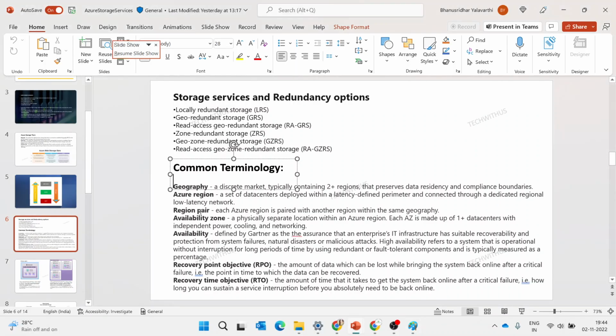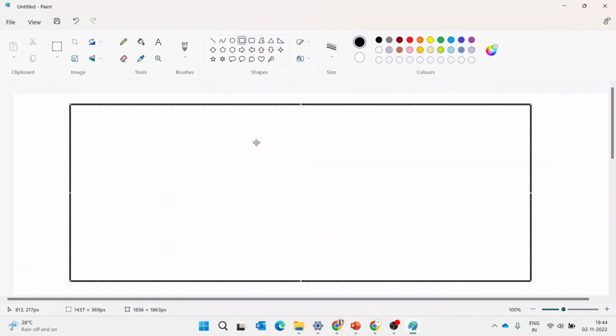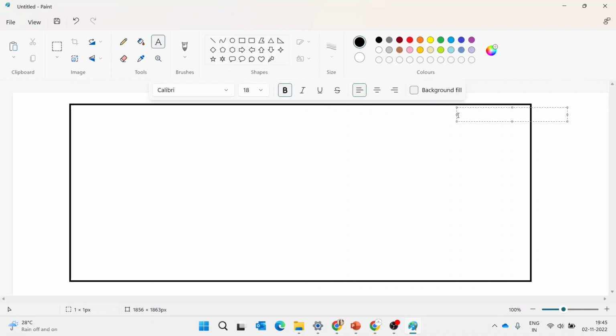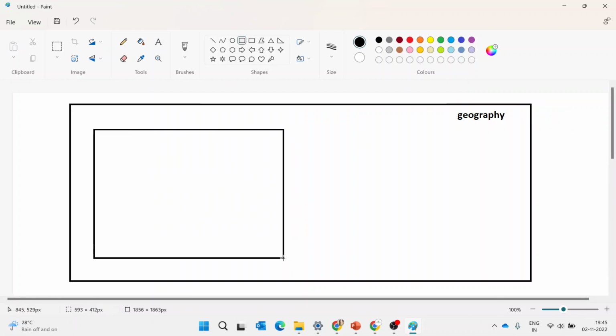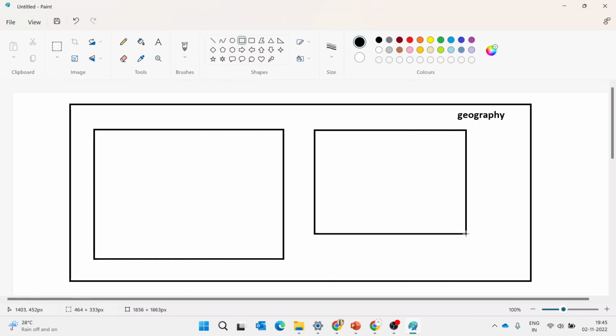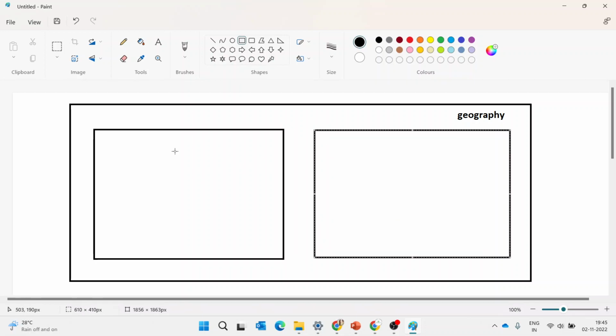And coming to the Azure regions, let's say East US is one region and West US is another region. Consider Central India and South India.